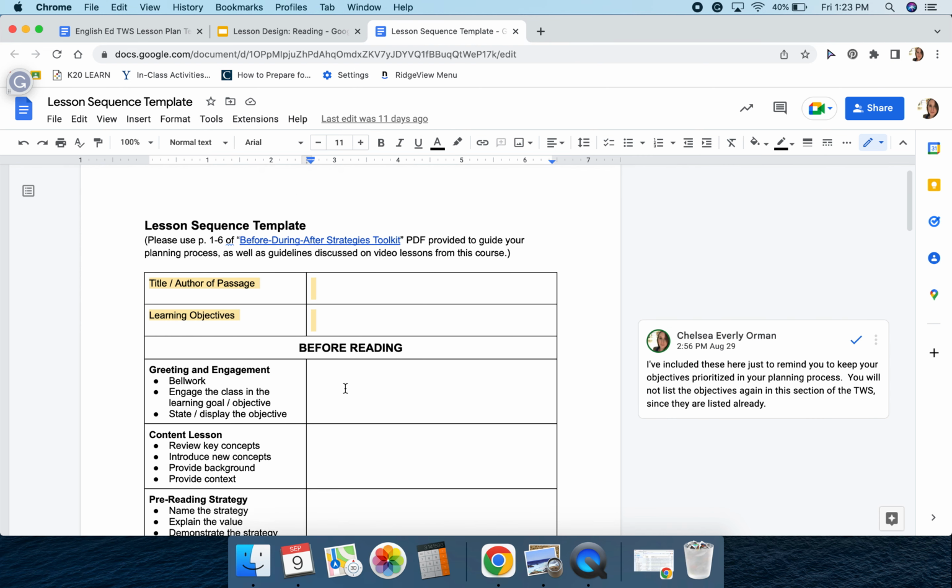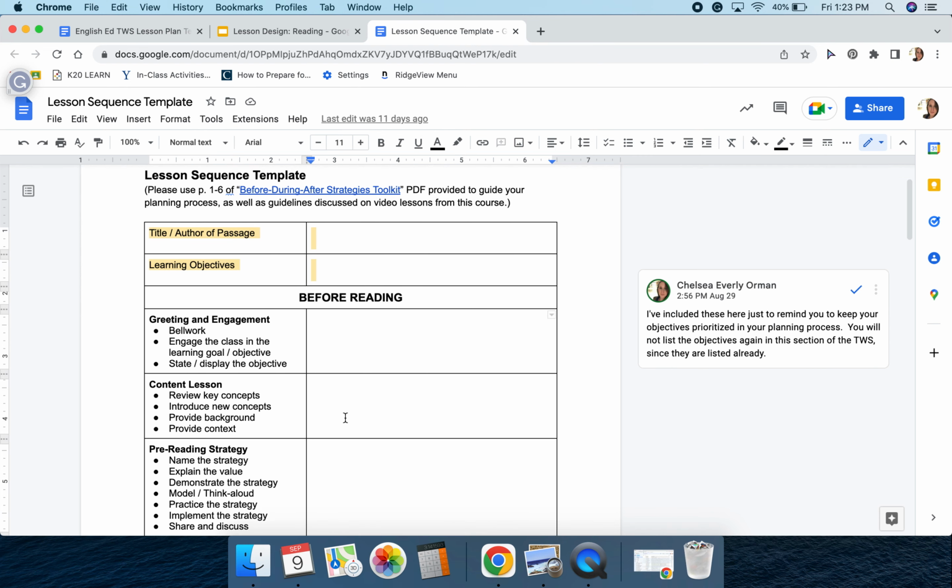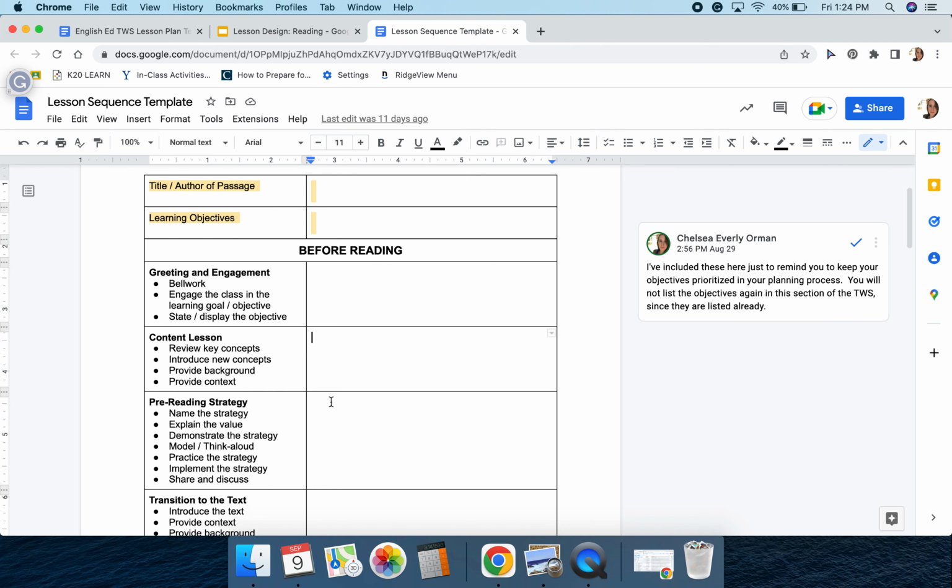So I recommend you use this, and hopefully it will be helpful to you in the future as well. This is how I think about a lesson plan. Even if I don't write out all of these things, I think about it in the same way. So it sort of comes from my brain and my experience planning lessons. So that might be helpful to you.